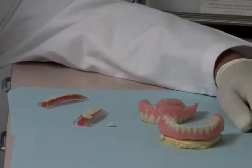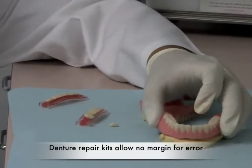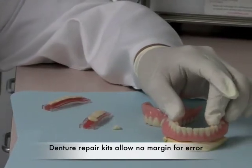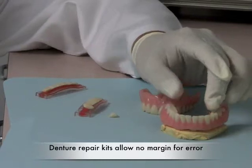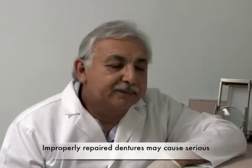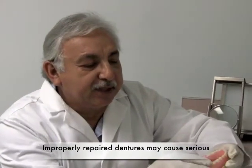If I don't have time and I don't have the materials needed, I will send the denture out to the lab. So the next step is I'm going to show you how I use the acrylic here in the office, and then I will show you how to finish the denture. Remember, this took me years to learn how to do. Okay, next I just want to continue and show you how the denture repair would be done.